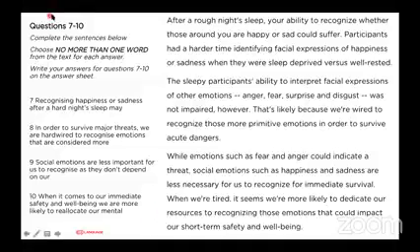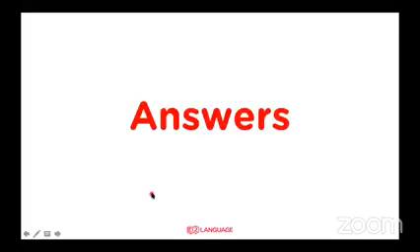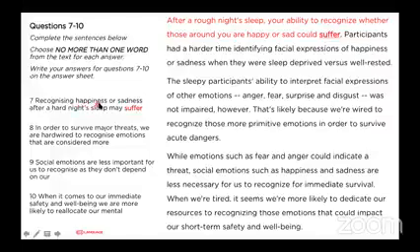Cool. Let's stop there and have a look at the answers for this one here. So, answers. Number 7. Recognizing happiness or sadness after a hard night's sleep may what? Well, here it's taken from the first sentence. And this is a good point because what happens in IELTS reading is that the questions are sequential. So 7 will be located at the top of the paragraph, 8 will come next, 9 will come next, and you read down the paragraph as the questions descend as well. So the answer here is suffer. You could suffer. Now 8.